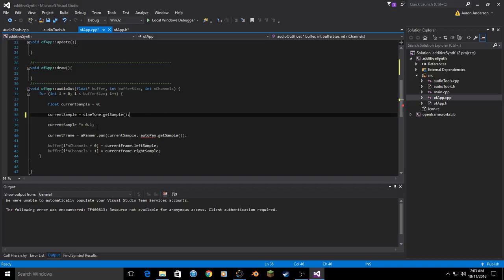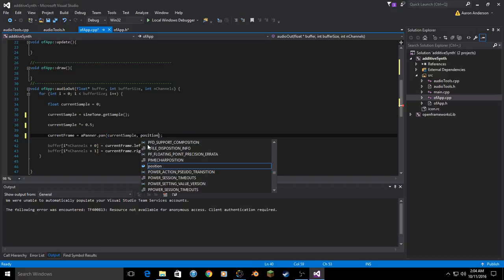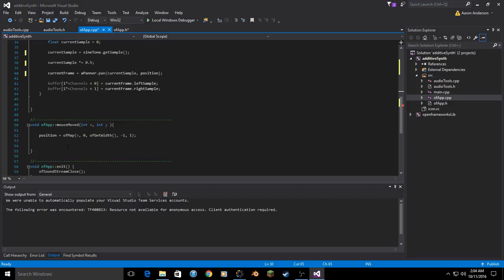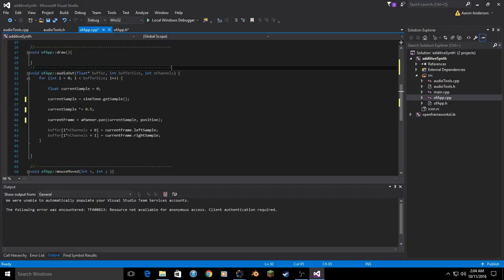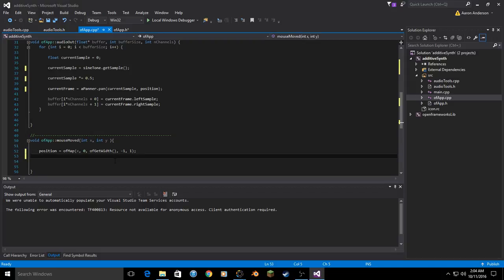We're scaling that down as I like to do so I don't get hurt. Let's scale it down less though. And we'll use our position of our mouse. If you haven't been following along, we are getting that position with the mouse X. So left is mouse on the left side of the screen, right is mouse on the right side of the screen. So we'll pan that, and let's map the amplitude to the Y position.